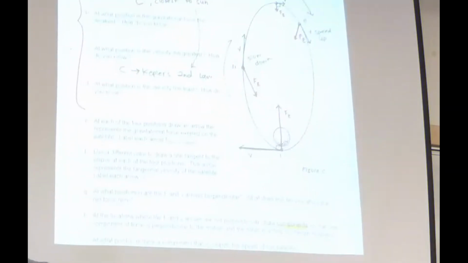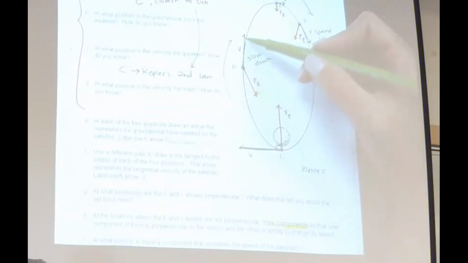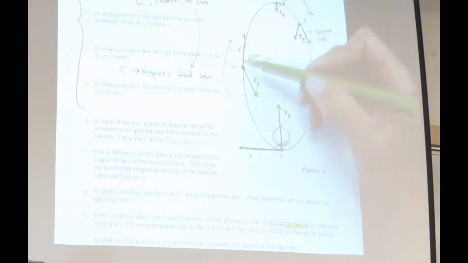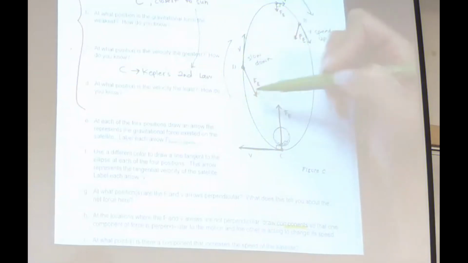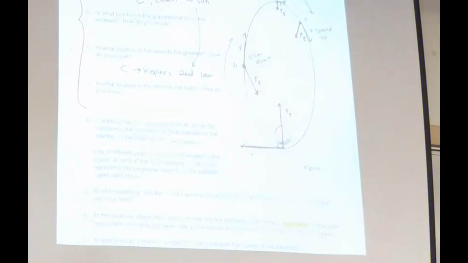And it also brings it back to the fact that when you're moving closer to the sun, you start slow and speed up. Once you move away from the sun, you're slowing down, because your motion wants to move upward, but the force of the sun or the Earth is pulling it downward.